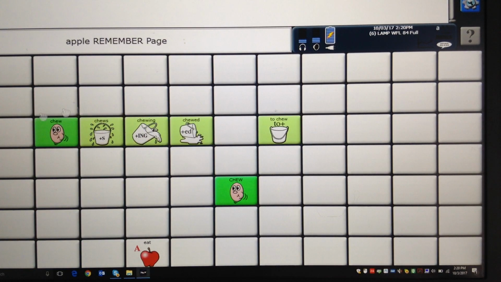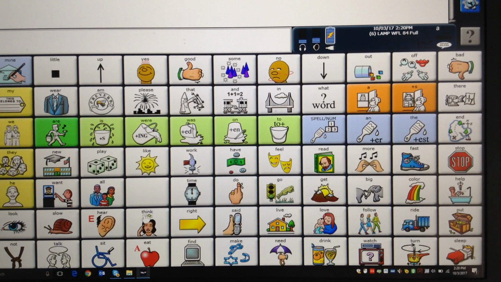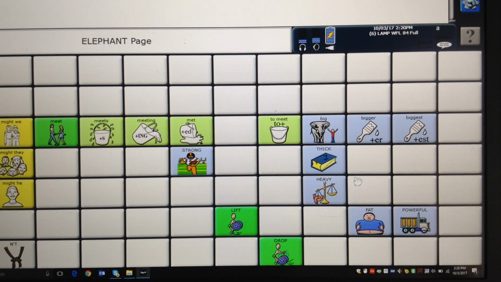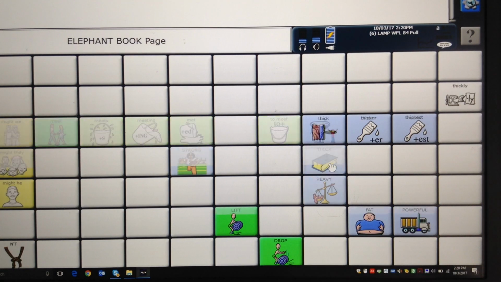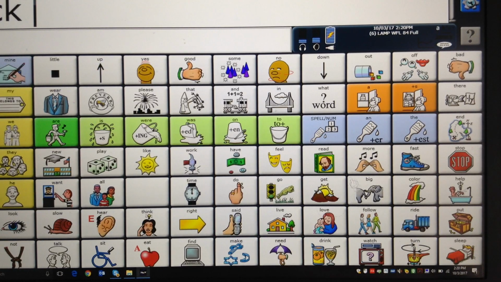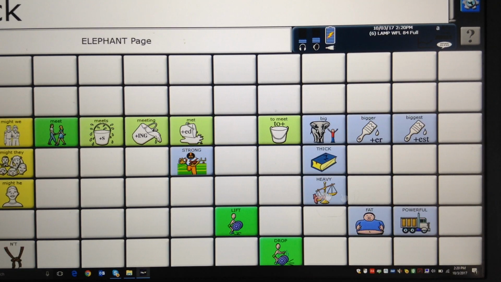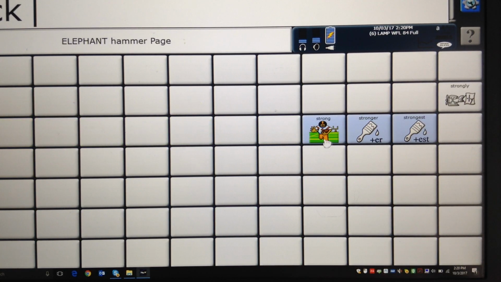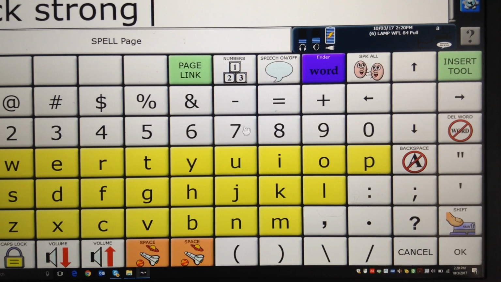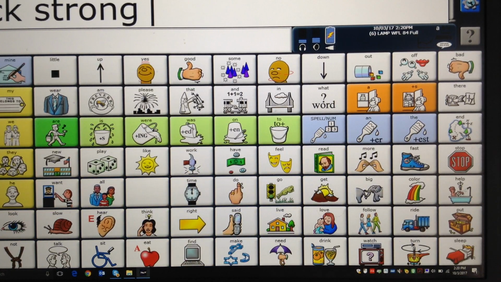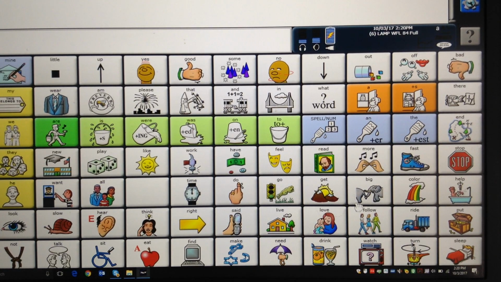Alright, so I want to capture a mid-sequence. So let's say I hit the elephant, and I want to capture the word thick. So let's do a different one just because it'd be fun. Let's do the one strong. So I want to capture the sequence for strong. The reason I'm not hiding anything, it's just harder when they're close together, harder to make the line be as helpful. So again, I need to make my last screen have all three buttons on it.